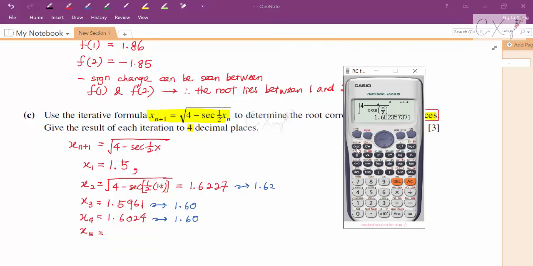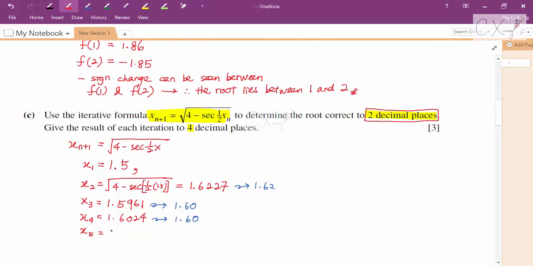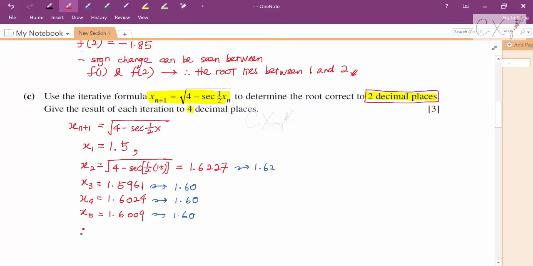All right, so again, just to confirm, I press calculate again. I key in 1.6024 and press the equal sign. Okay, so the next answer will be 1.6010. Oh, sorry, 1.6009. So in my iteration here again, I will write 1.6009. And if you double check the answer for 2 decimal places, it will also equal 1.60. So I think it is good enough here, and we will stop here. We can make the conclusion that the root is actually equal to 1.60, correct to 2 decimal places.